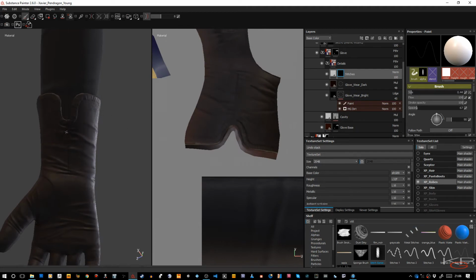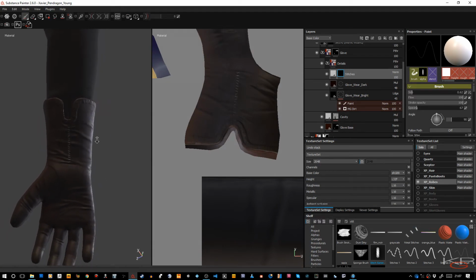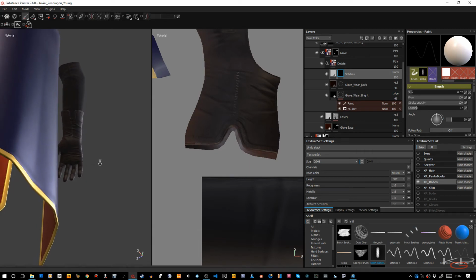And usually, of course, I paint my textures. I will usually take my time and sit down and create the textures, the detail that I need. Because it's important, take your time. Don't be in such a hurry to finish so quickly. There we go. And now the stitches look really, really good at this point.